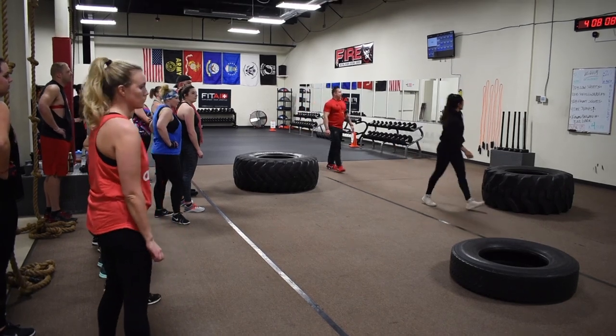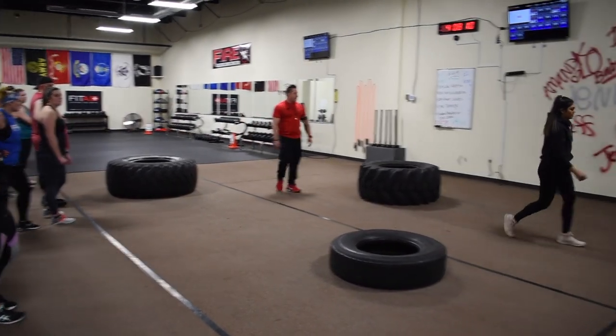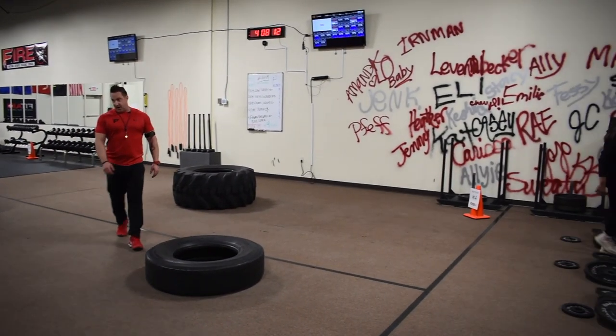All right, section number five, forward, backward, overhead plate lunge. This is a hard exercise, ain't it?